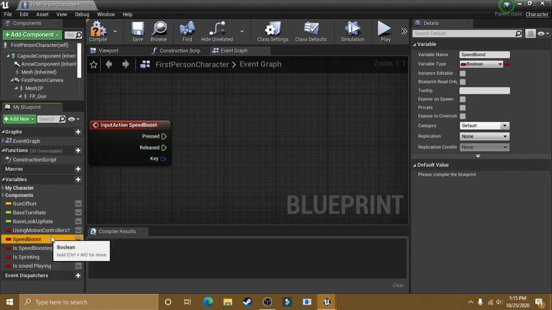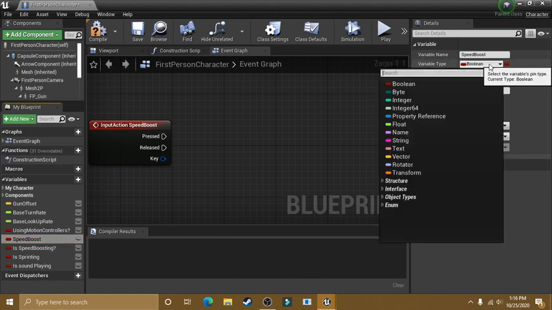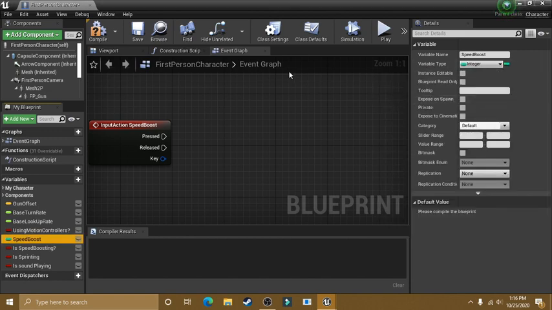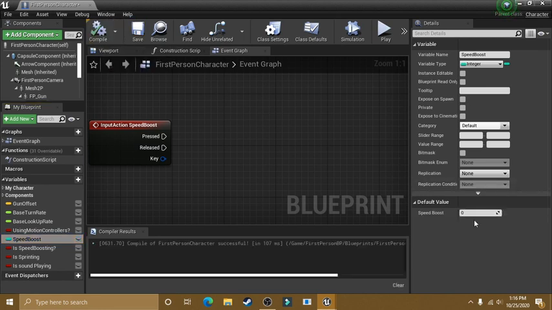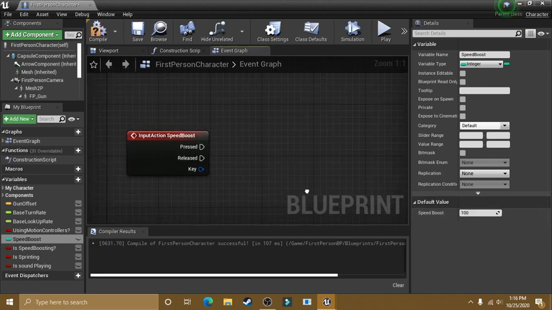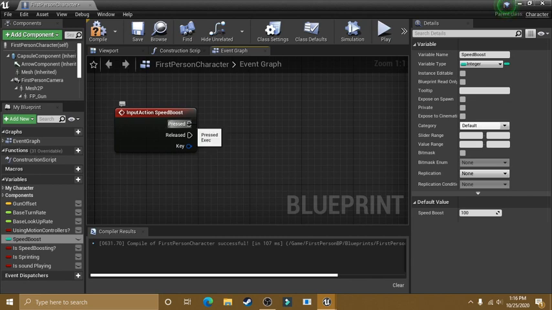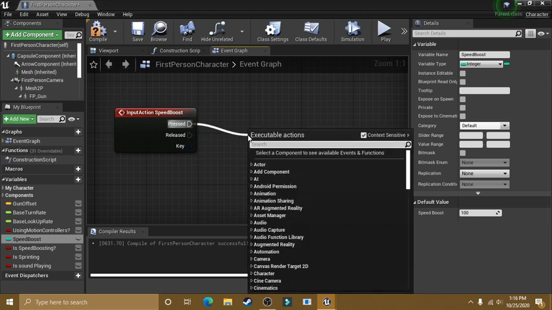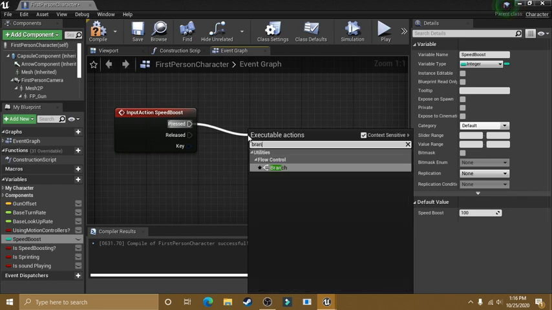So we're going to select our speed boost, and instead of it being a boolean, we're going to change it to an integer. And we're going to compile so we can give the integer a value. We're going to give it a value of 100. So now we drag off here, branch.